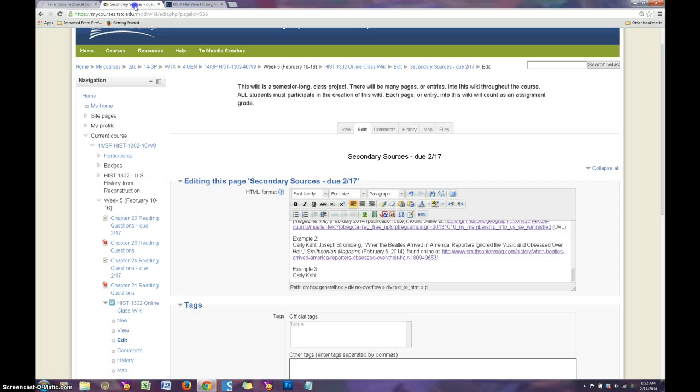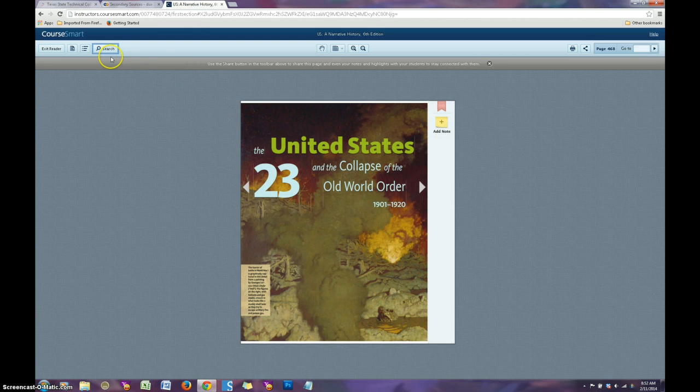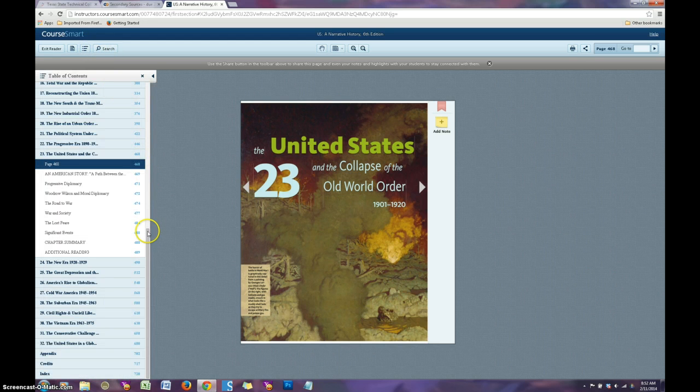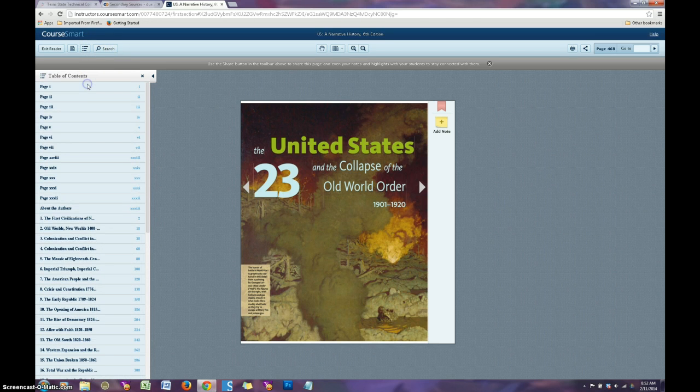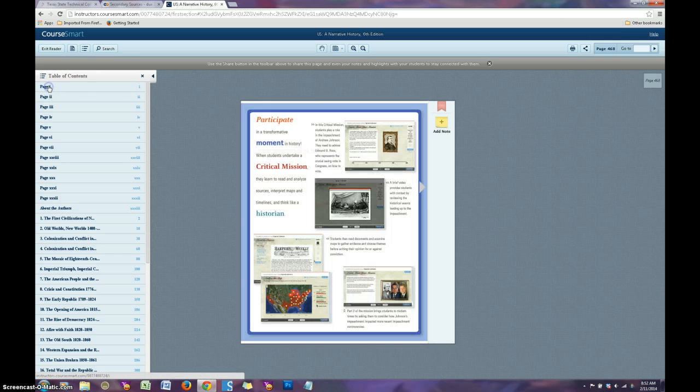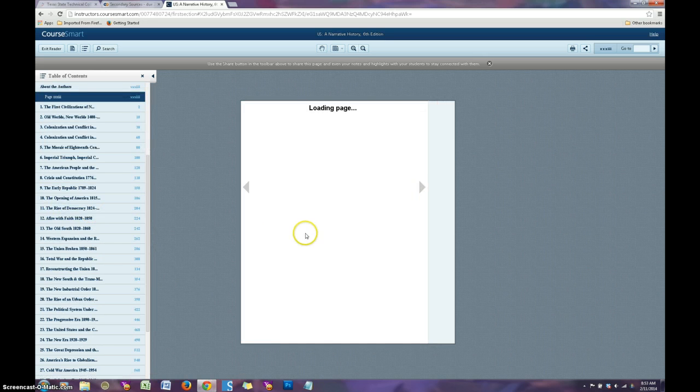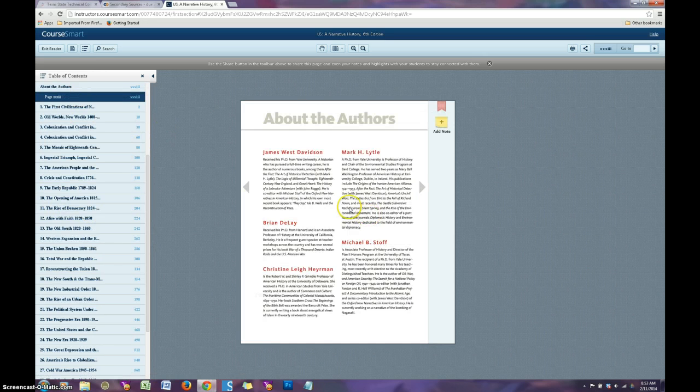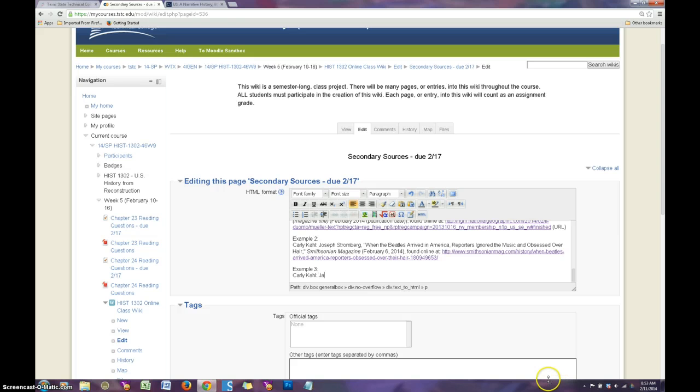If we come over to the first page, rather the author's page, we can see that the main editor is James West Davidson. So I'm going to put James West Davidson, editor, for the author.